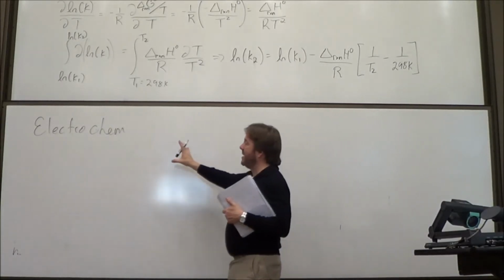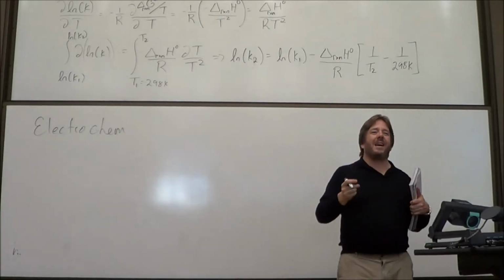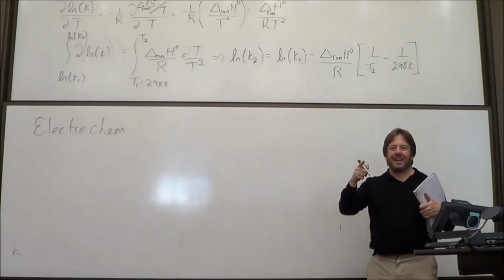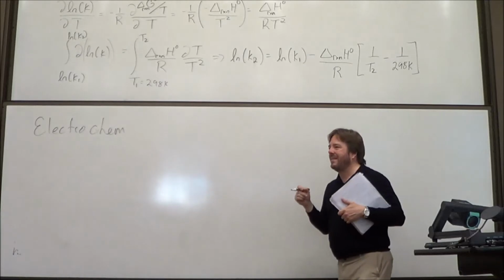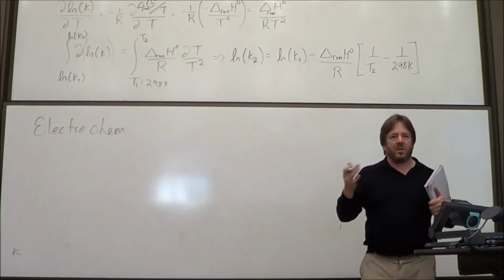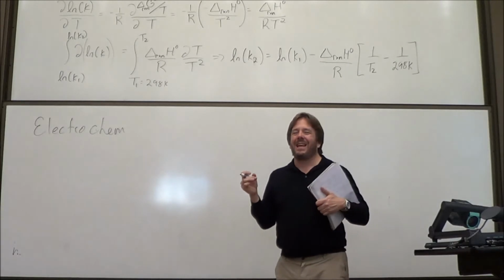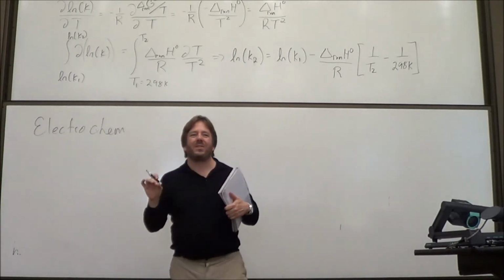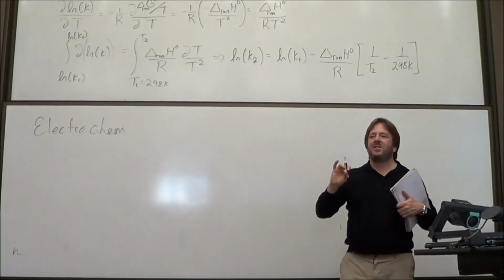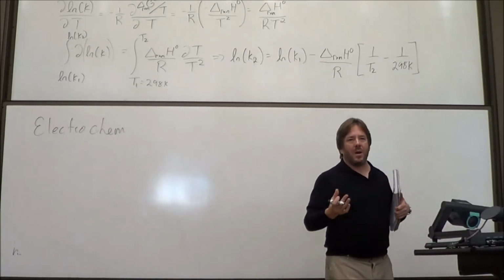I used to not cover electrochem, but one reason I am is because the world's about to end. We are going to run out of oil. There's something called Hubbert's Peak. Any of you heard of Hubbert's Peak? None of you? Hubbert's Peak is the day that the last new oil well is dug, because there's only so much oil in the ground. And oil company executives keep saying that the earth is generating oil all the time, but every piece of evidence says that's not happening. They just don't want people to behave and legislate with the idea that oil will run out, which it will.